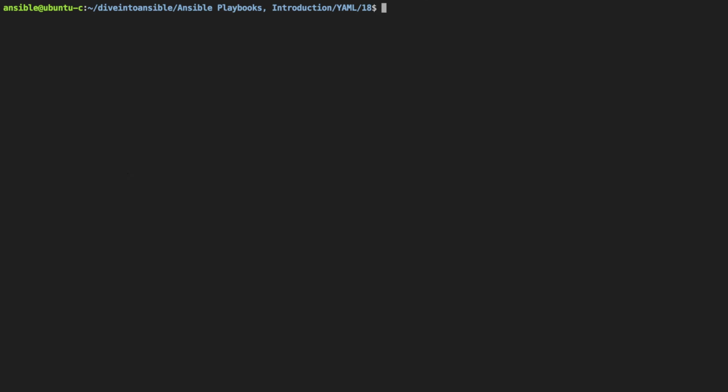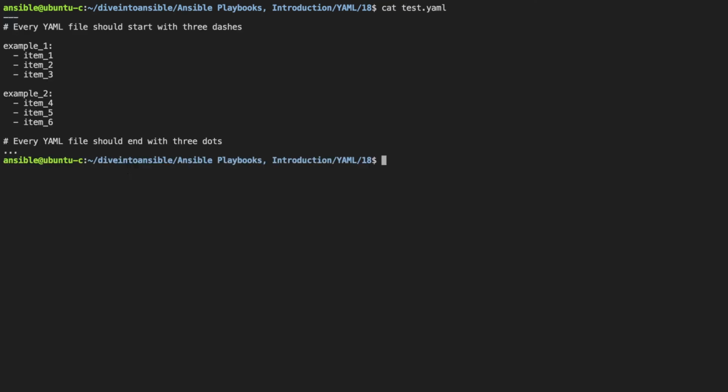In revision 18, a dictionary key can also have a list of values. Here you can see that the top level is a dictionary based on the key with a colon. Then, as the values, we have our list values indicated by the dashes. Item 1, 2, and 3 for the first, and then item 4, 5, and 6 for the other. Again, from an Ansible and Python viewpoint, this looks like the following.